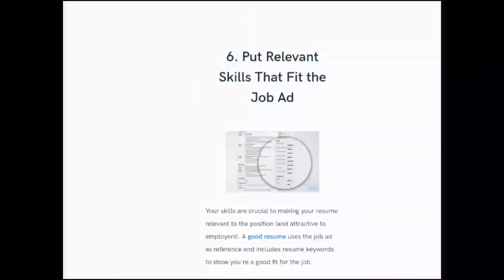And then coming to put relevant skills that fit the job ad. As I have already said, when it comes to functional resumes, always have the skills highlighted for the particular job. Imagine an IT recruiting company has an opening. At that time you can highlight your IT skills. If you have an IT background, be it computer science, information science, or computer engineering, whatever it is, or even BCA, MCA, you can very much highlight the relevant skills that fit the job ad.